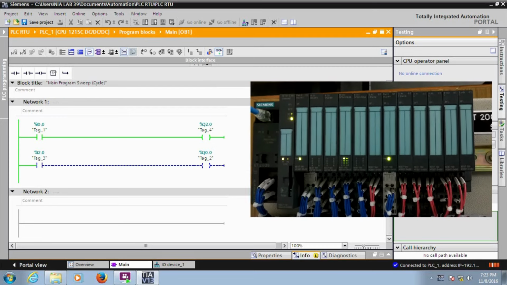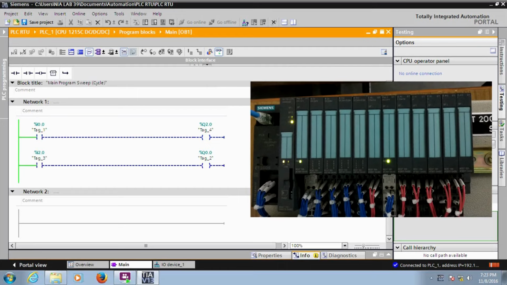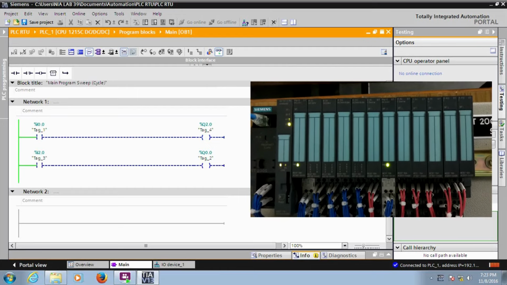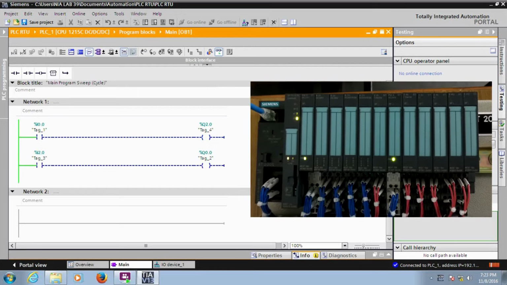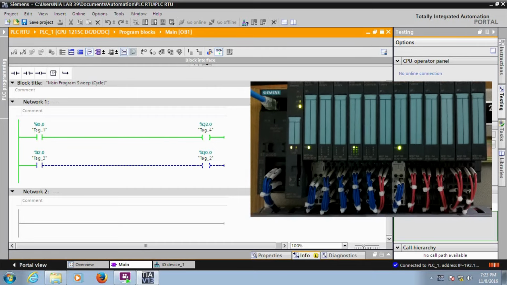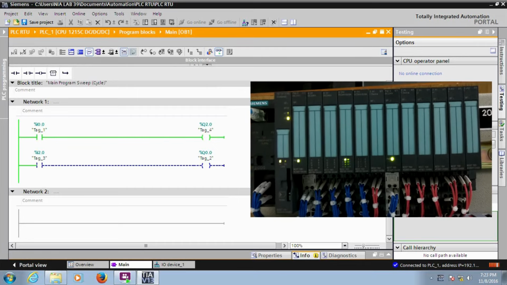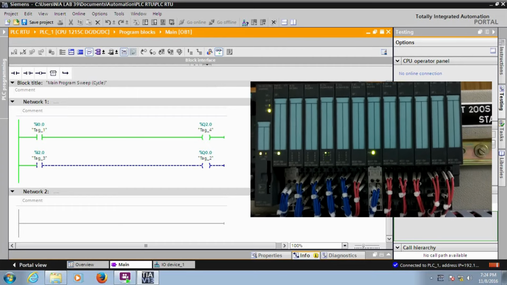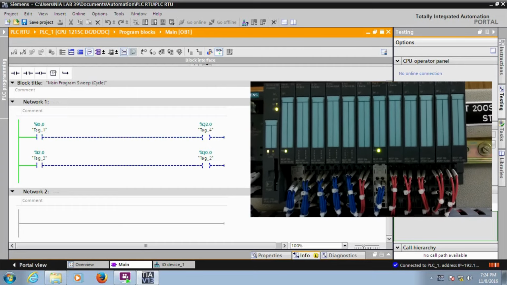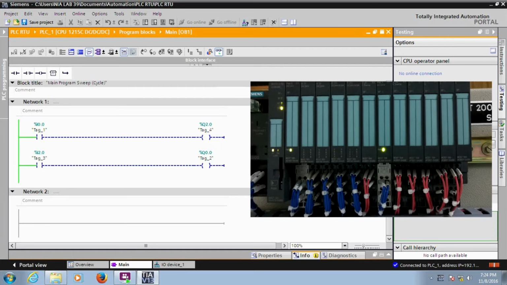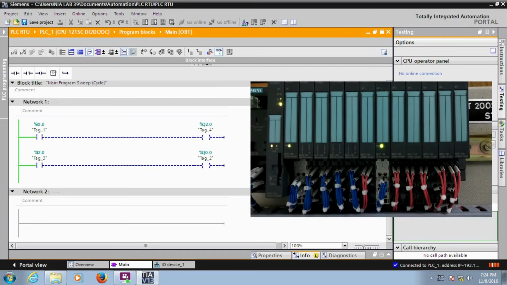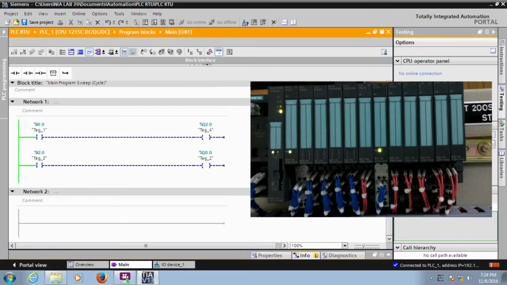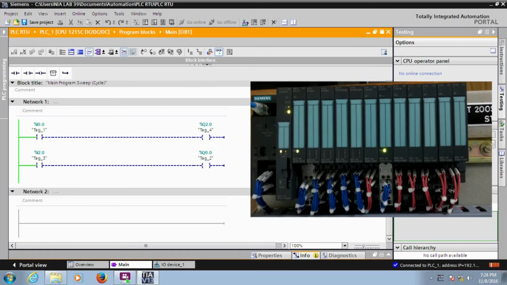When I remove the input, you can see the output is turned off. Okay, and when I give the input again, you can see the output is turned on. The same thing you can see in your programming window. When I give an input, you get the output. When I remove the input, you can check the status like this.